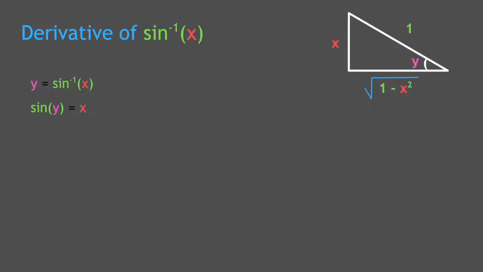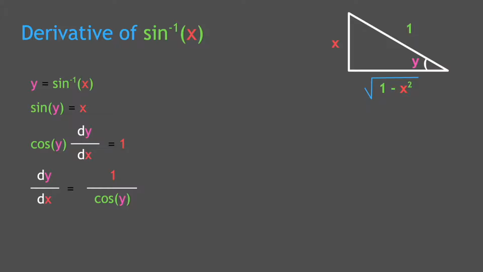Now we can take the derivative of both sides, and we'll have the cosine of y times dy over dx is equal to 1. This is because when you take the derivative of the sine of y, you have the cosine of y times the derivative of y, which in this case is dy over dx. You can also write this as y prime, or however notation you feel comfortable with, just as long as you remember to use the chain rule for this. From here, what we want to do is solve for dy over dx. So we're going to have dy over dx is equal to 1 over the cosine of y.